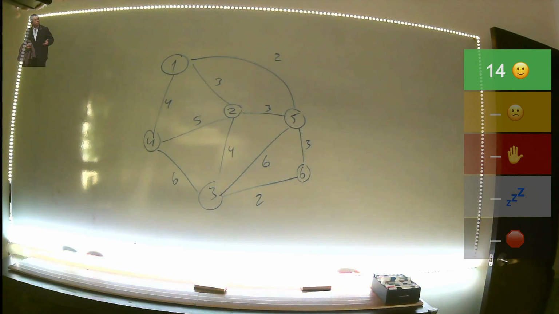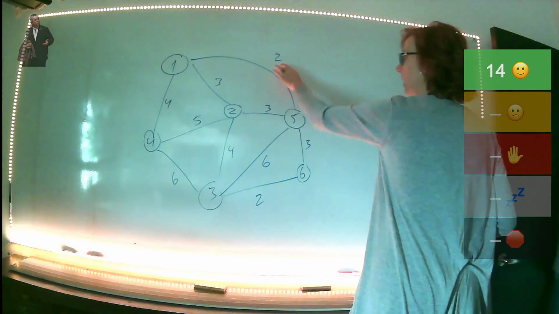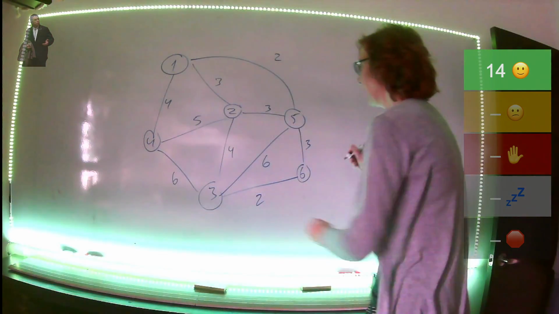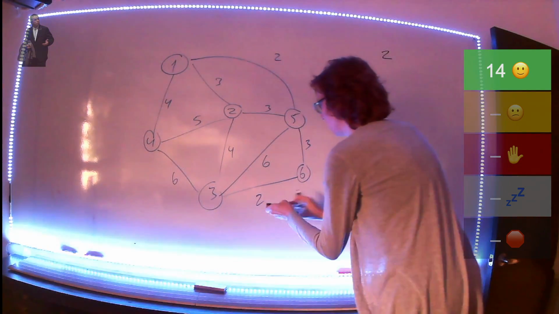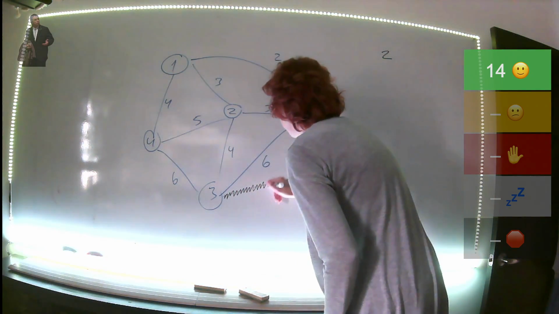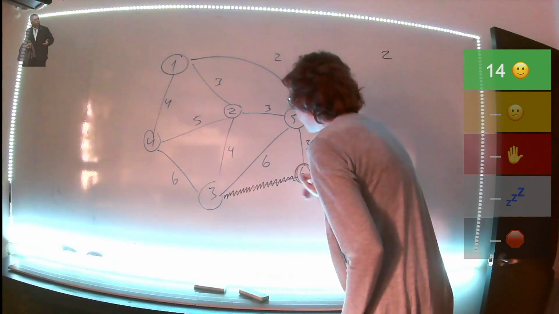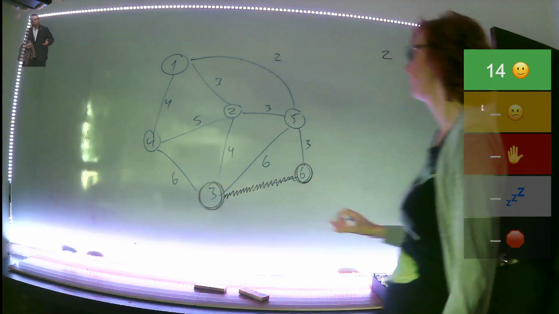So we need to pick one of the cheapest possible edges. There's a 2 here and a 2 here. So I'm going to activate this 2. So it costs me 2. I pay this 2. So now this edge, I make it thick because it's activated. And the 6 and the 3, they are now also activated. They're included.